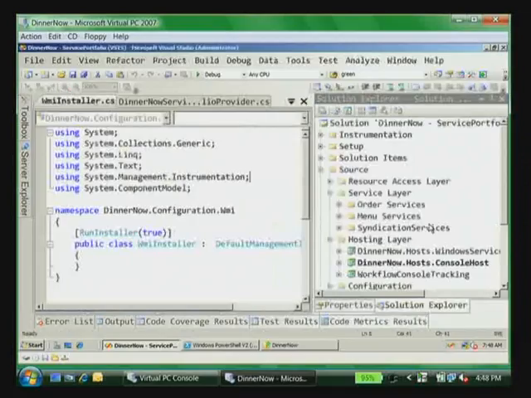This is my target. I'm going to go into the program files folder into a thing called Dinner Now service. And then I specify all my source files and what I want them called on the destination. It's almost easy. It's a lot of typing if you're putting this on the project at the end. But the way Rob tells you to do it, Rob's the Wix man, he says, every time you add an output to your project, you go and update your Wix file so that you always have your installer. In fact, I would go as far as to say, as part of your daily build, you should throw out an MSI that somebody can go and take and install and completely have configured and run.